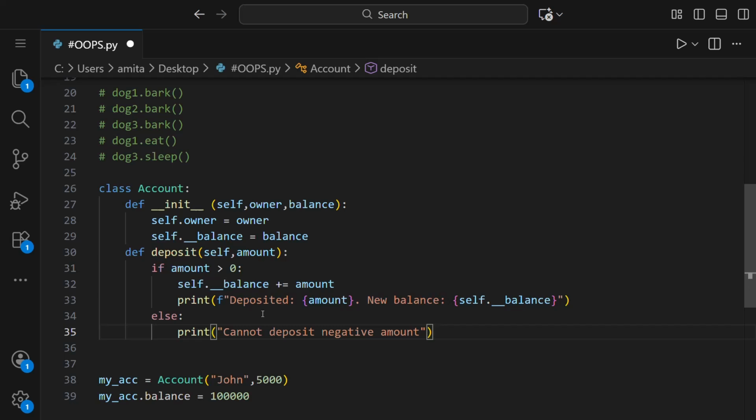So now the only way to change the balance is through this deposit method, and inside the method we already checked that if it's negative it will print this message.